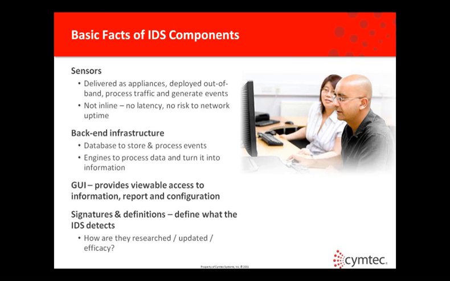The second major component, of course, is what do we do with all this data that gets generated? And in some way, shape, or form, there has to be a back-end infrastructure to an IDS deployment. There's a database, of course, where all of this information and data is stored. There have to be engines attached to it, some form of software engine that processes the data and turns it into information. And we're going to make an argument that that's probably the single most important piece of any IDS. Collecting and generating data is certainly important, but what you do with it and the format in which you present it and consume it typically is where the value is found. Obviously, there's a GUI component to provide viewable access.